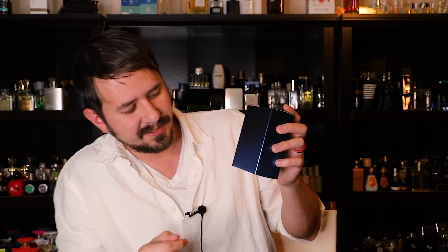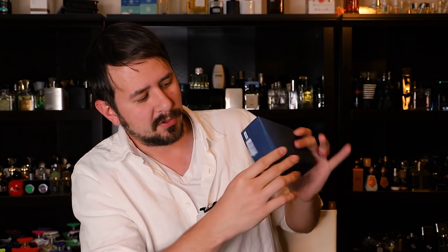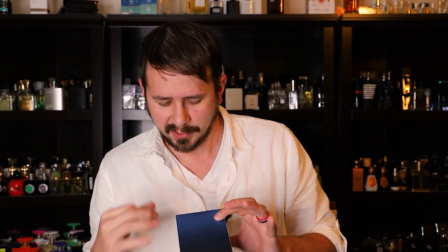First, a quick look at the presentation — the box. On the front of the box it says the name of the house, Coach New York, with the little Coach logo. Name of the fragrance, size and concentration at the bottom. It also has a leather pattern — not really textured, but it has a leather grain look to the box itself. Nothing on the top or sides, and really not much on the back of the box either. On the bottom you'll find your batch code and ingredient information.